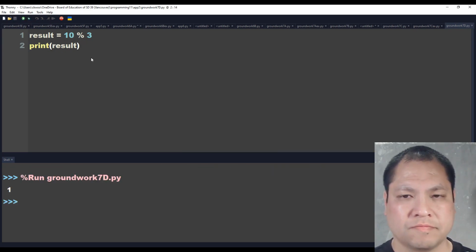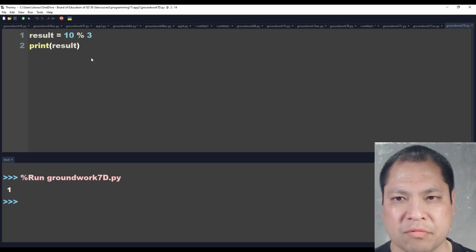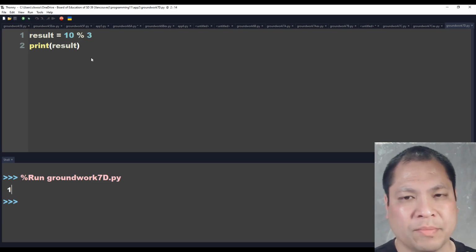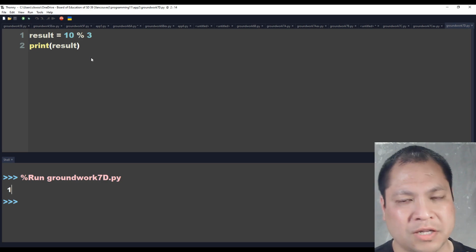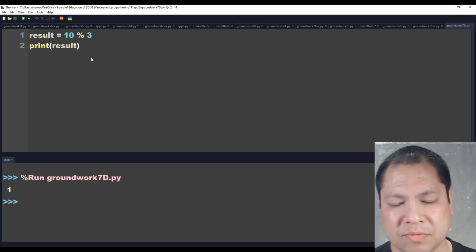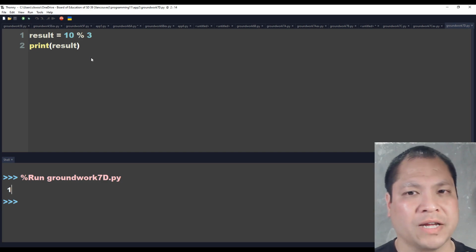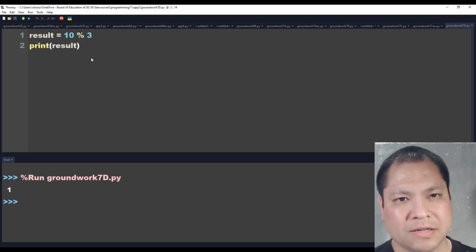Okay, so be careful because it is not divide. 10 divided by 3 is, of course, 3.333, 3 and a third basically. We're not getting that 3 anywhere. Instead, we're getting that leftover 1, right? Because 3 times 3 is 9, and so we need one more to get the 10. That's the modulo. That's the remainder.